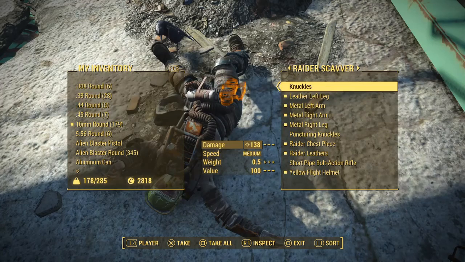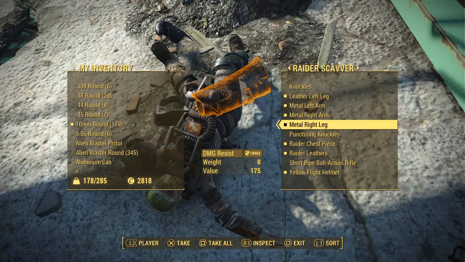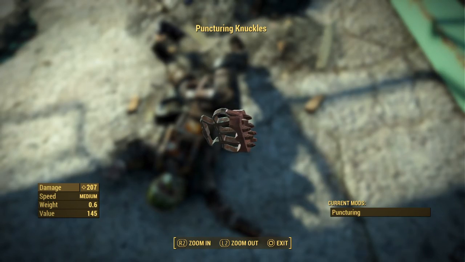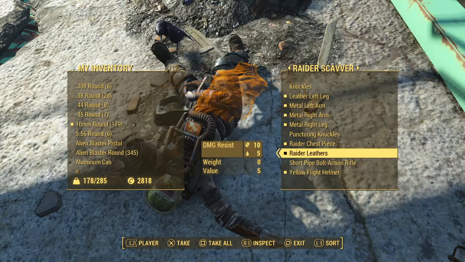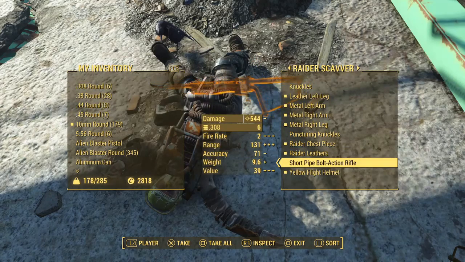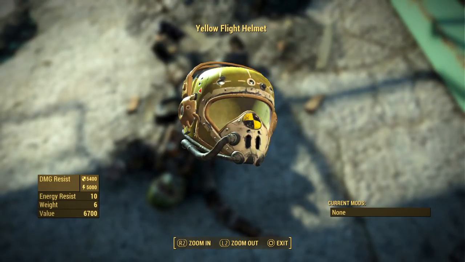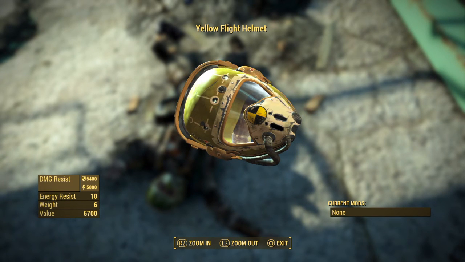Let's see. Knuckles are still useless. Leather's not bad. Metal, of course, is better. Guy has two versions of brass knuckles on him, because, hey, why not? Yeah, that would hurt like hell. Another chest piece. It's like protection against poison, I think? That's a really good damn helmet. Although I'm pretty sure it's green and not yellow. Nice try, Bethesda.